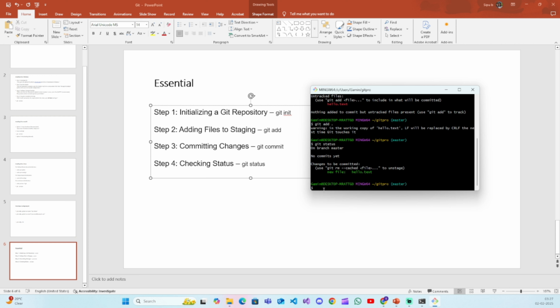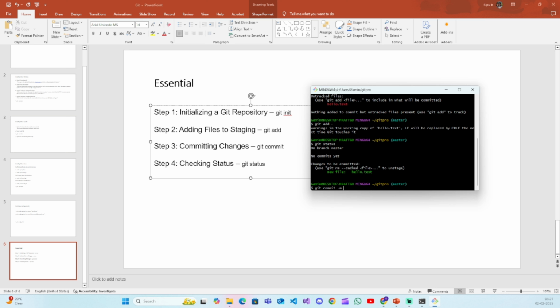So I'll just say git commit, to put a message about what my changes are all about. We have to put a simple message so that we can track in future what exactly we had done.